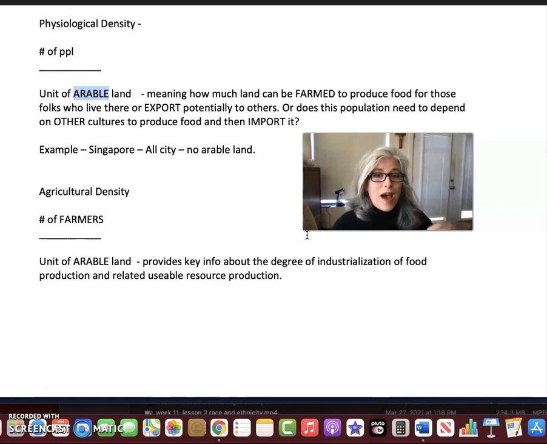Or perhaps if you have a small number, fewer numbers of farmers for a lot of arable land, then that will tell you that there's a lot of industrialization, probably large equipment and harvesters and all sorts of pickers and combines, etc., that run off of fuels, fossil fuels probably. So these areas that have a small number of farmers to a lot of arable land, you can make the assumption, it will be a correct one in most cases, that it's highly industrialized.